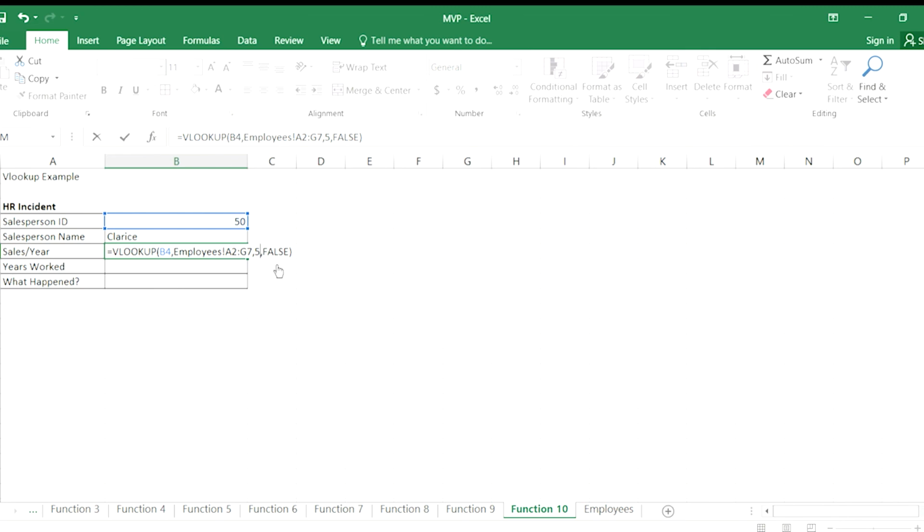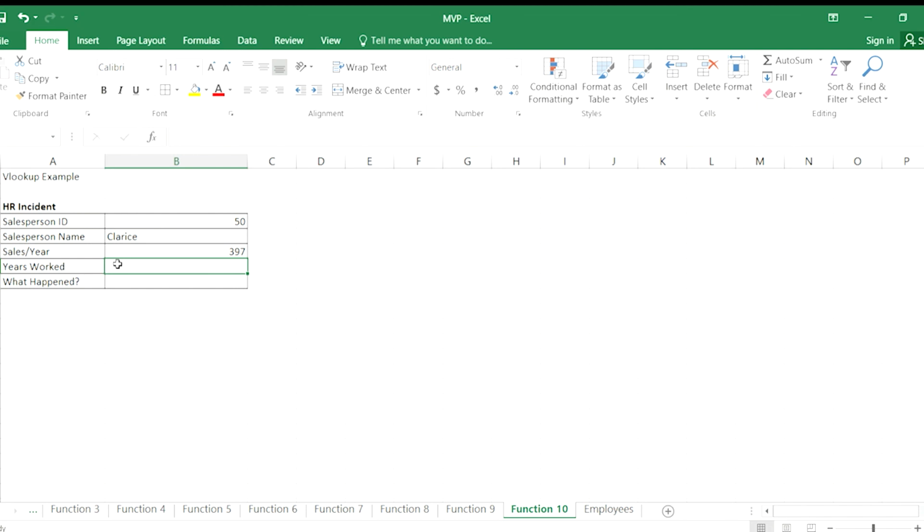In my experience, the column index number can be the most confusing part for people. Just remember that you have a lot of data that is attached to this ID, and you have to choose which part of that data you want to return in this specific cell. That's why we have an almost identical formula over and over again, but we are changing up the column index number because we want different data back. So in this case, years worked, that's where we did the VLOOKUP in parentheses. B4, table array is employees, A2 through G7, column index number is 4, and false.